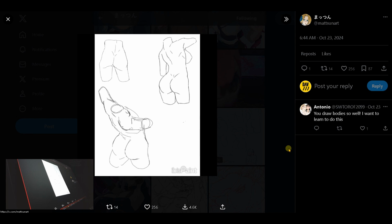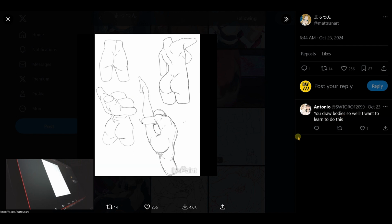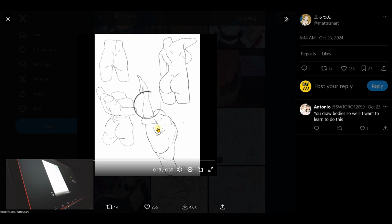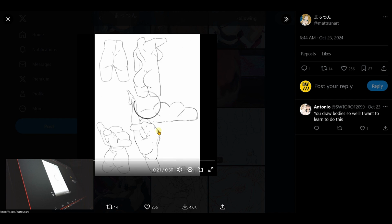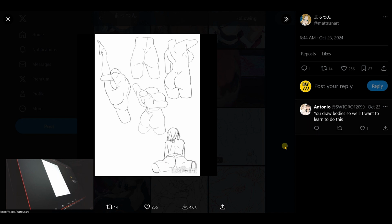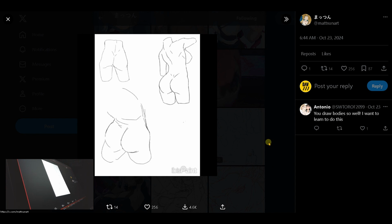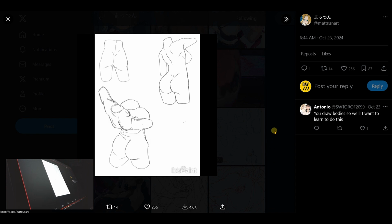Because I have noticed they're actually really good with the human figure. Obviously, they have their types, very heavy set, especially at the top. Wow, look at that. So they do a lot of erasing. They're not getting it right always in one go. They have to resize things sometimes. This is the side that some artists don't always show, because obviously it can look bad on the timeline, but this is part of the process.